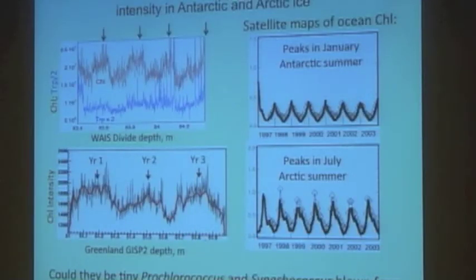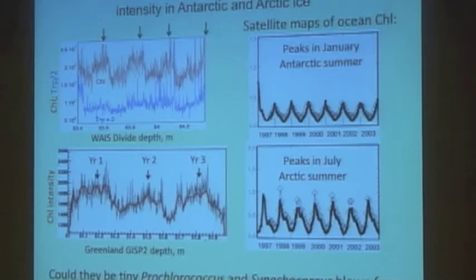Now, I'm going to give you, first of all, a suggestive argument that I thought we might have for Chlorococcus and Synechococcus inside of those ice cores. And here are the records of our Berkeley fluorescence spectrometer going. I'm just taking a few examples, but this is the West Antarctic ice sheet divide. The ice core goes here from 83.4 meters to 84.4 meters. So this is 1 meter. And you look at the little ups and downs. So every one of these little data points with its error bar is 1.4 millimeters long.